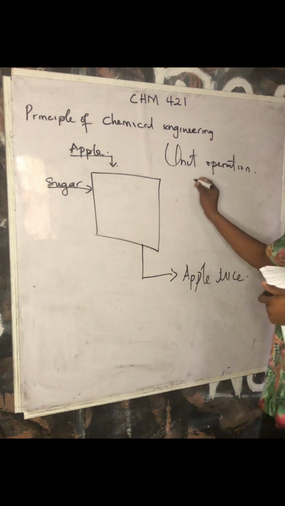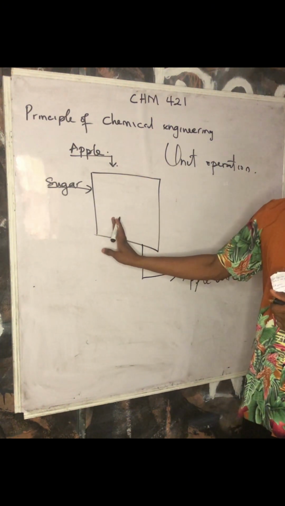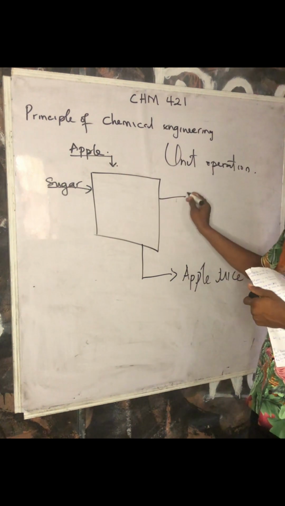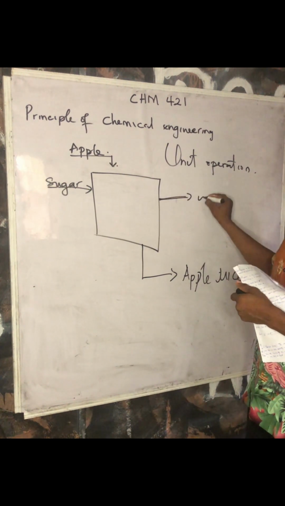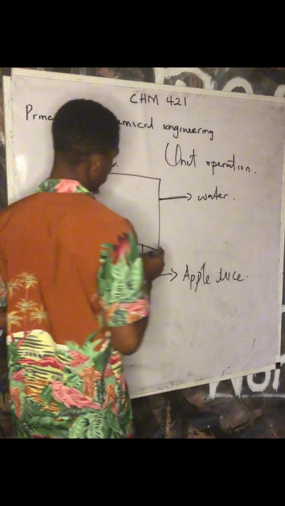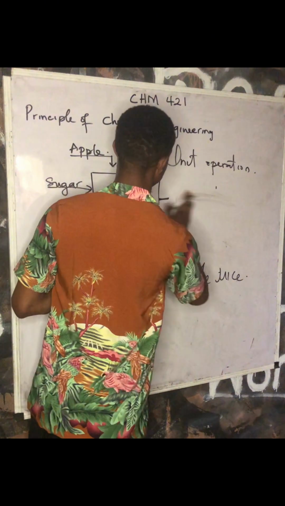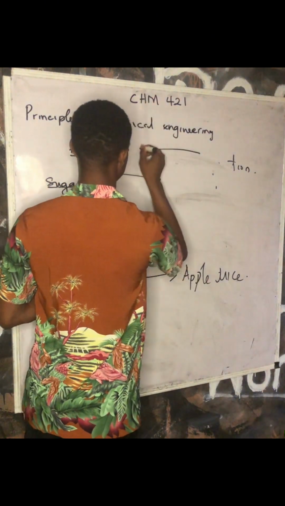Let's say, for example, you heated it, and you let out water. So let's say you let out water, so that the water will not be too much inside. Should I say you let out water without putting in water? You have to put in water. So let's make it that we put in water, because you have to put in water.